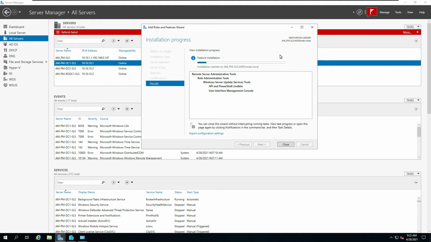Now, if you have like a workstation that you're just using to manage everything, just add all the tools to it. Just add them all. Then you won't have to worry about not having the tools to do what you need.